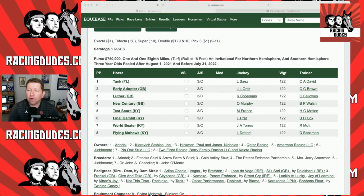The number 7 is World Beater. This horse is coming off back-to-back wins for trainer Riley Mott. Broke the maiden at Churchill Downs and then won an ungraded stakes at Churchill Downs. Pretty impressive, both efforts here. A horse that was started on the dirt and really did no running at all, but since moving to the turf he's been okay. A couple of close maiden losses before that maiden win, and then an ungraded stakes win last time out. So coming on in the right way, form looking pretty good for this horse as well. He's going to have to improve just a little bit more, in my opinion. He could do it, though. This is a horse that, like I said, has been running very well the last couple of races.